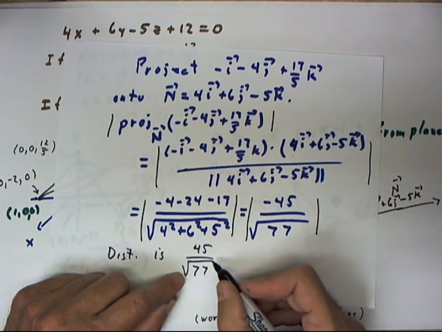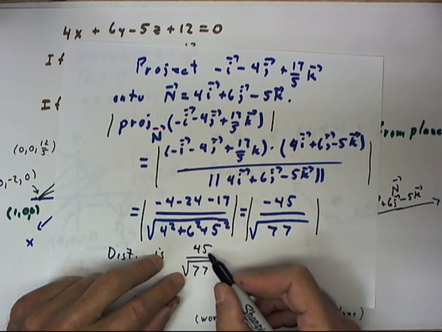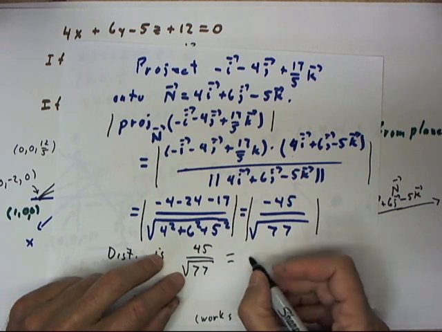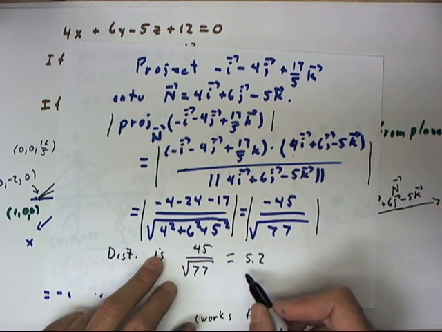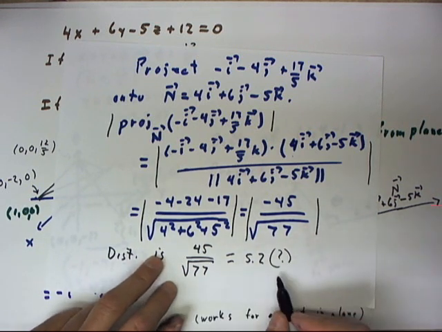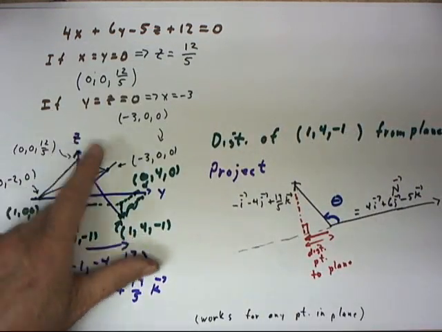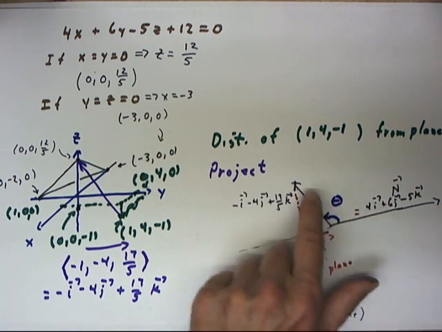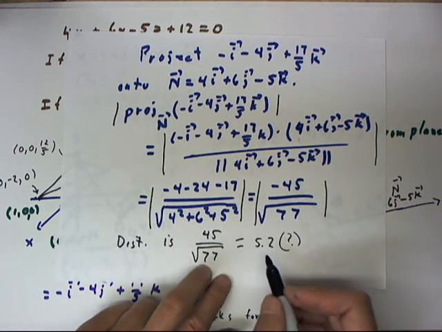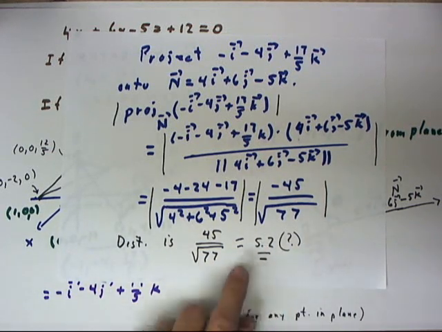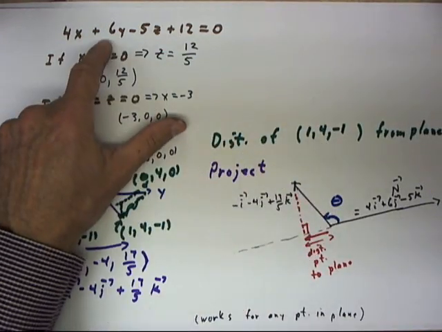Square root of 77 is between 8 and 9, a little bit closer to 9, say about 8.7, so this is going to be a little more than 5, so I'm going to say that's about maybe 5.2, and no great confidence in that. You can check that out with your calculator. Okay, so we've used this picture, simplified it down to the projection of one vector onto another, done that calculation, and we've obtained a number that should be equal to the distance between this point and this plane.